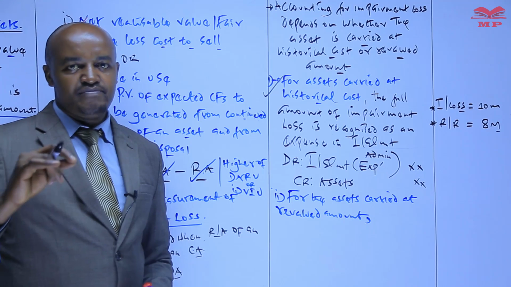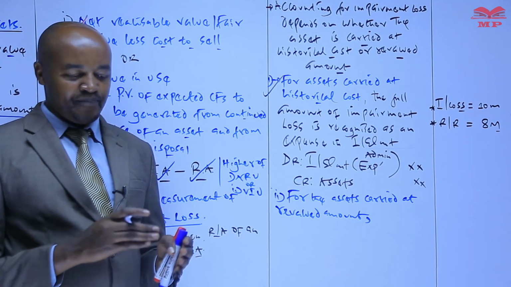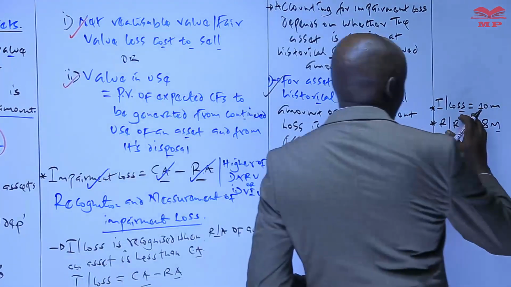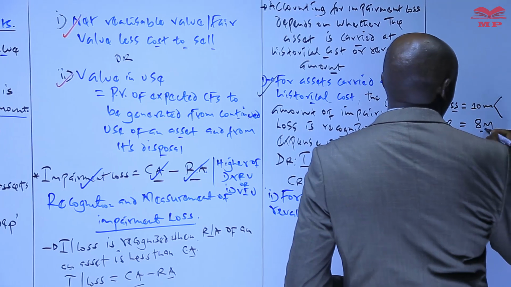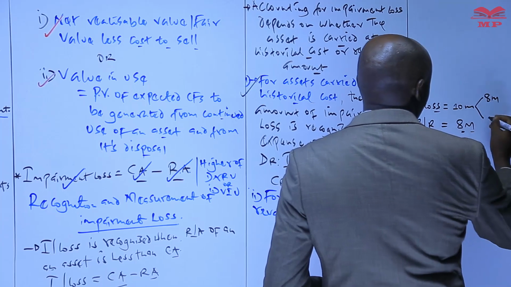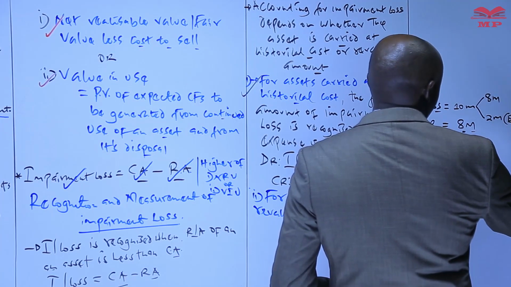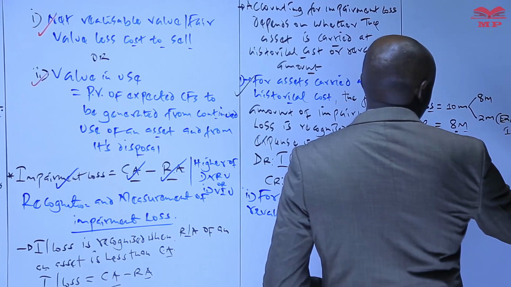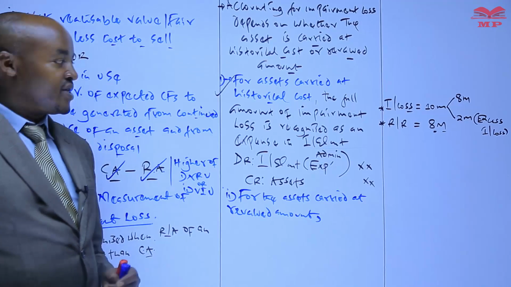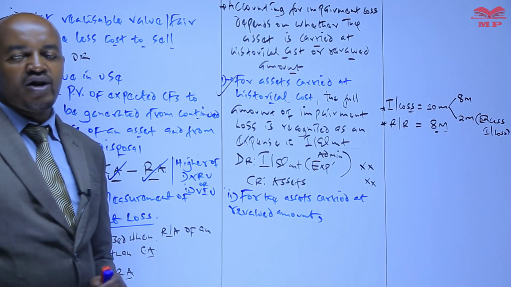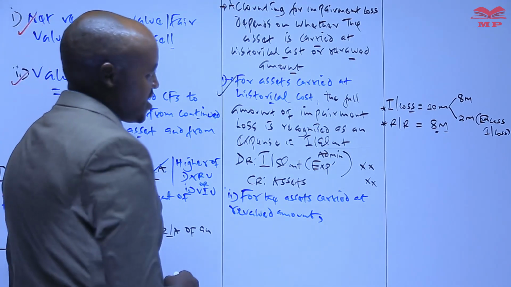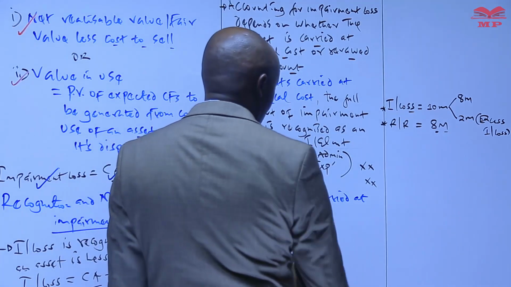First of all, an impairment loss which is equal to the revaluation reserve will be charged in the revaluation reserve account. Our impairment loss is 10 million, so the impairment loss equal to the revaluation reserve is 8 million. And then the difference, which is 2 million, we refer to as excess impairment loss. The impairment loss equal to 8 million should be charged in the revaluation reserve account, whereas the excess impairment loss is what we charge in the income statement.